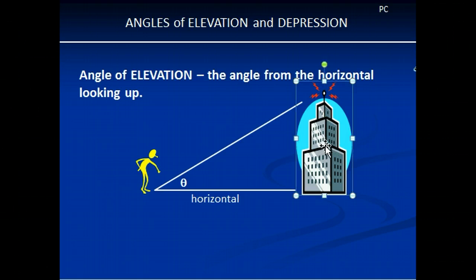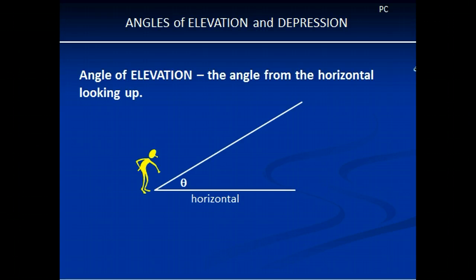Remember, it's just the simple sine, cosine, or tangent that you're going to use to find any of the missing pieces when they give you an angle of elevation. If you're trying to find the angle of elevation, then you have to use the inverse of sine, cosine, or tangent, whichever information they give you. You can also discover how high a kite is, or something like that. That's angle of elevation.